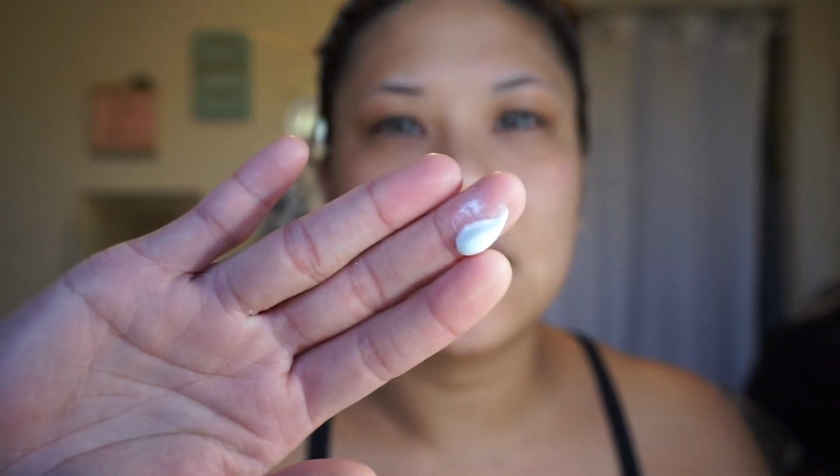And then currently my favorite moisturizer, I don't really have a good favorite moisturizer. I use any type of moisturizer, and right now I'm just using the Rimmel Lasting Finish Primer. The crazy thing about this is it's not a moisturizer, but I feel like it kind of is, because it looks white as you can see on camera, but right when it goes on my face, it kind of has this iridescent SPF on it.